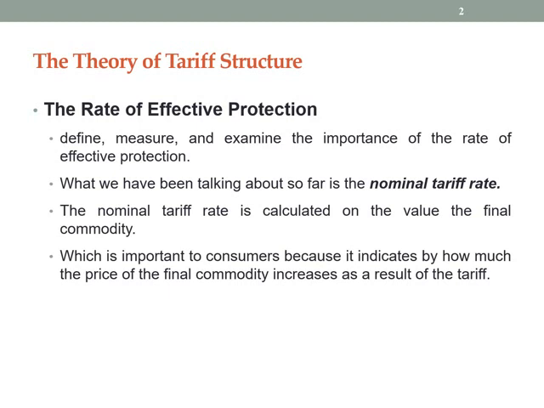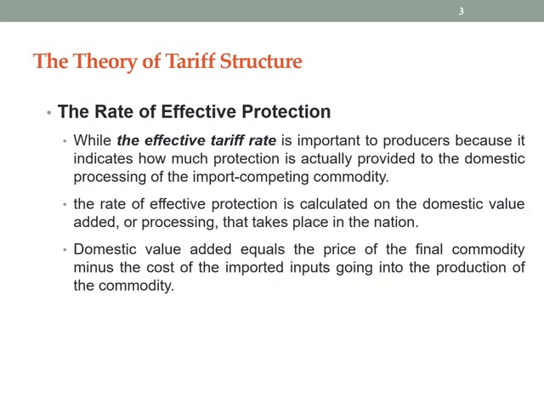This nominal tariff rate is important to consumers because it indicates by how much the price of the final commodity would increase as a result of imposing the tariff, as we have seen last time, where the price increased from $1 per unit to $2. However, the effective tariff rate is important to producers because it indicates how much protection is actually provided to the domestic processor of the importing competing commodity.